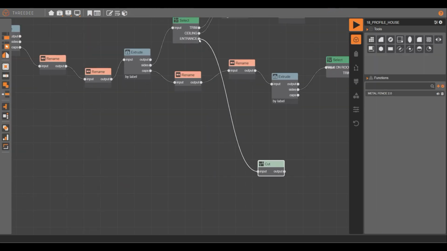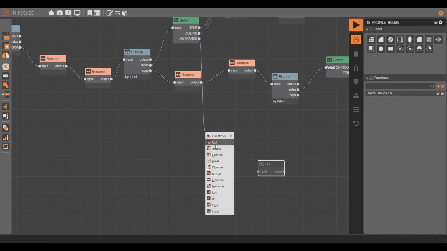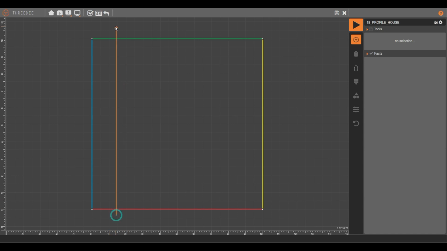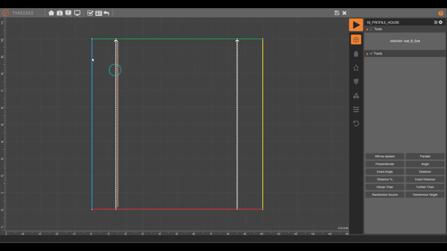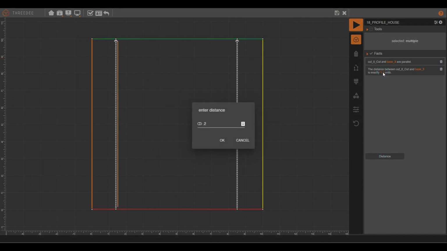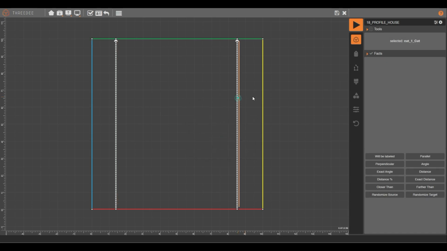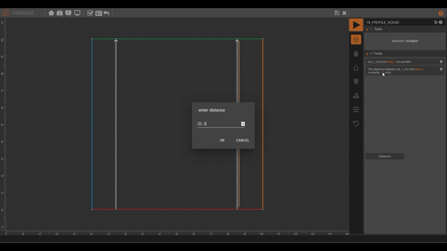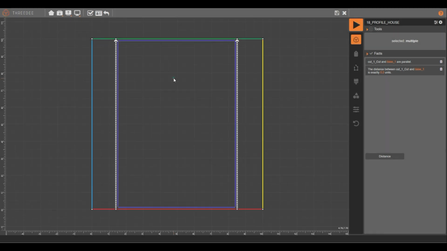First of all, I will add one cut here of 2 columns in the sides of 0.2 units. This also of 0.2 units.